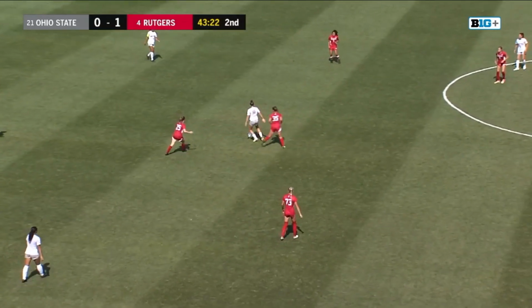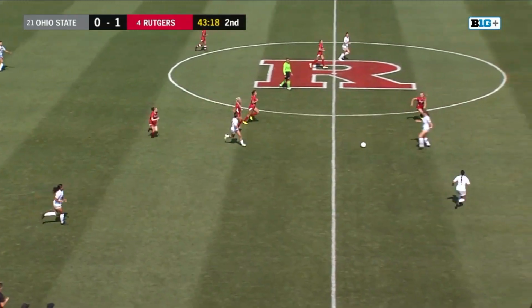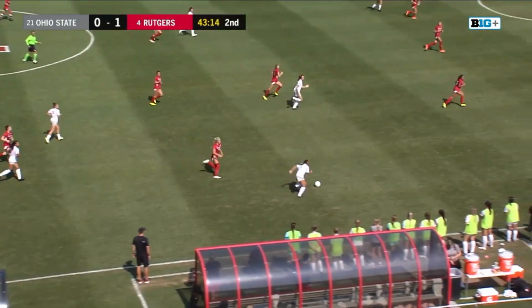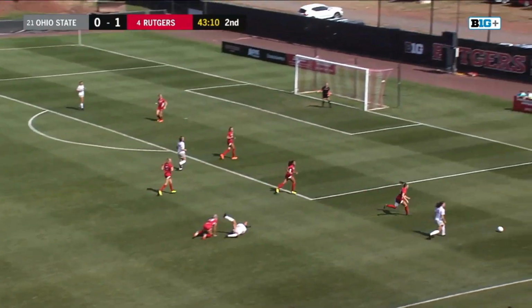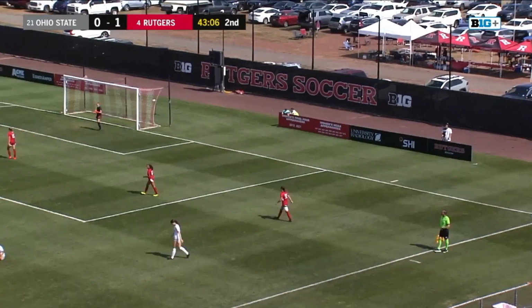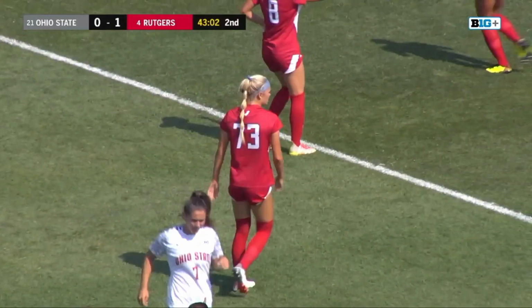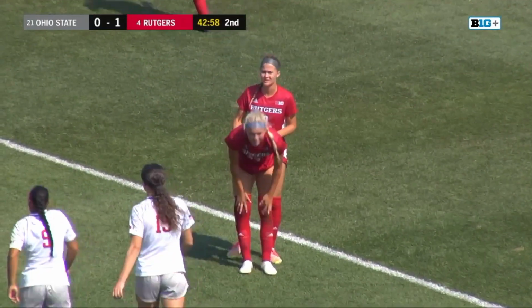And here's Rutgers now applying pressure once again in the midfield. Yeah, so no credit for Pritchard on a save there, although that ball seemed to take a deflection, or it must have bent wickedly right as it caught to Tiernan. And now this foul goes against Tiernan. A bit too harassing on Peyton McNamara. And so Ohio State will have what could be its best set piece so far.